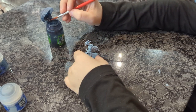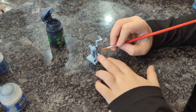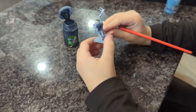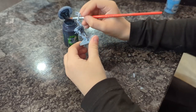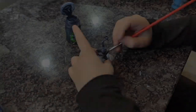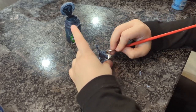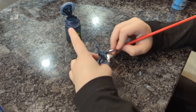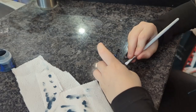Now I'm going to put some Druchii Violet Nightshade on the scales and the back. I'm trying to get it in the cracks. Make sure that you don't put it on a palette - just put it straight onto the model, because it's already a bit liquidy and you don't want it to be more liquidy if you add water. So I'm just trying to do it over the cracks.